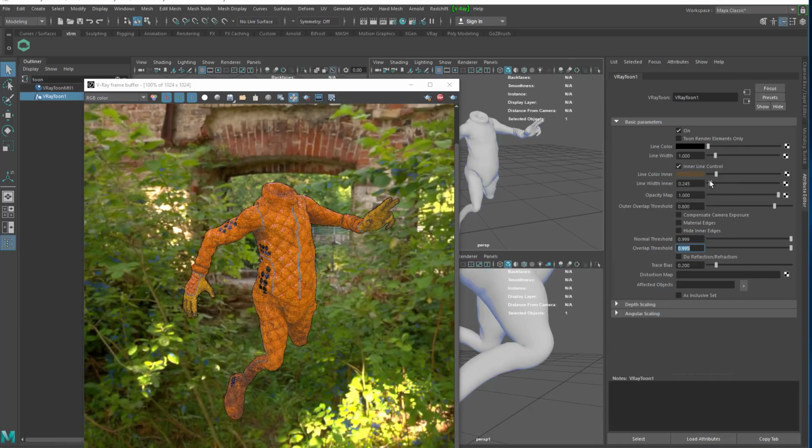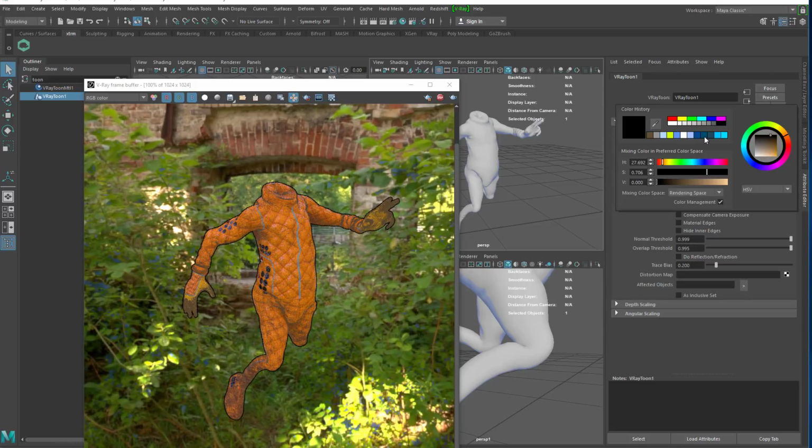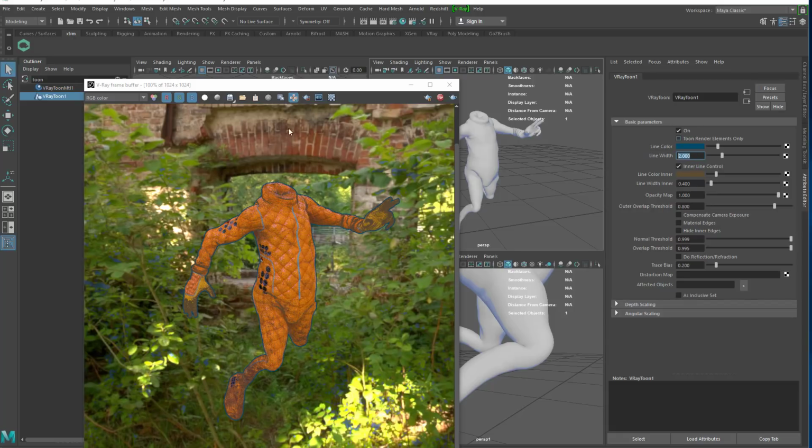Okay, and I'm going to come here 0.4, and then this one is going to be 2, and going to come toward the blue and back to 0.75. So now you see my line, and this one is going to be black anyway. 0.4. No, 0.8.